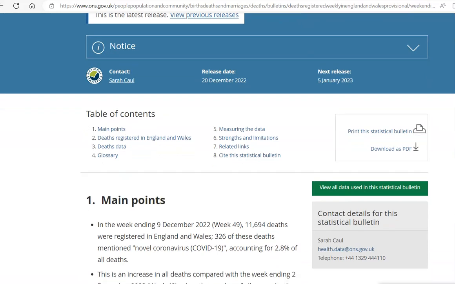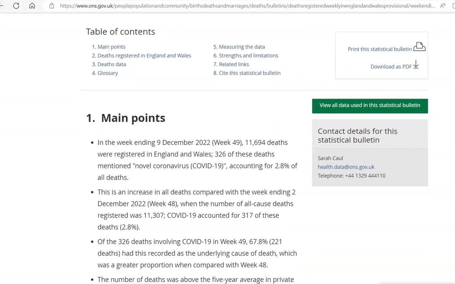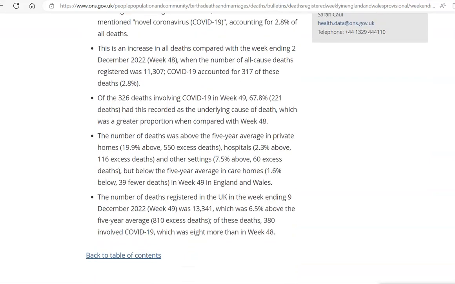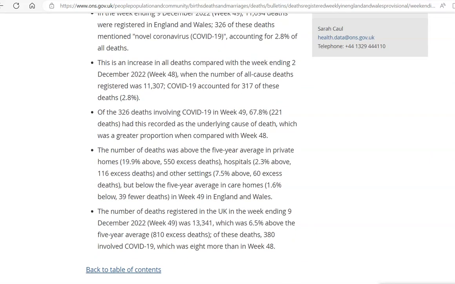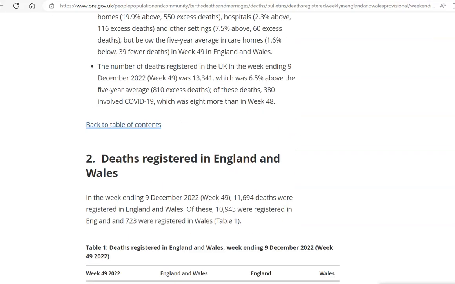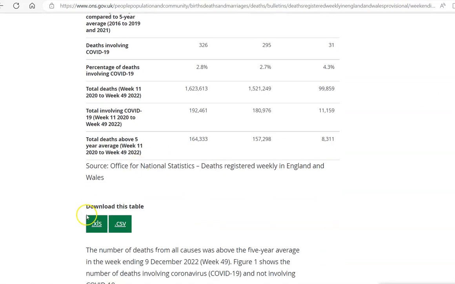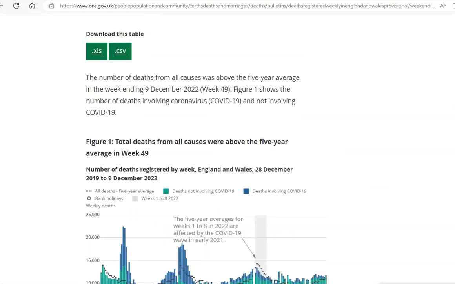And then you'll see then it comes up with this latest page here. Now, it tells you the main points that are within the source. So there's some data here that perhaps you could use yourself to put into a chart. And then we've got things like tables. Now, usually underneath everything, there is a version here that you can actually download. Now, XLS is the spreadsheet version. So this is the one that we're going to use in a second.